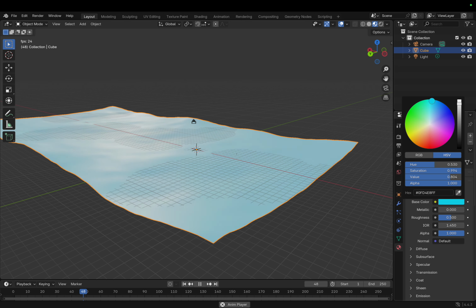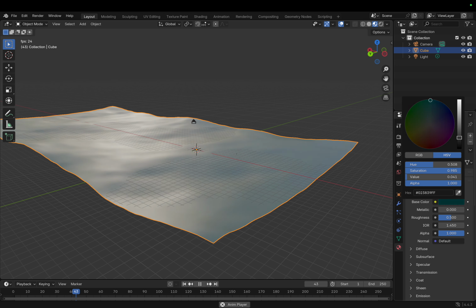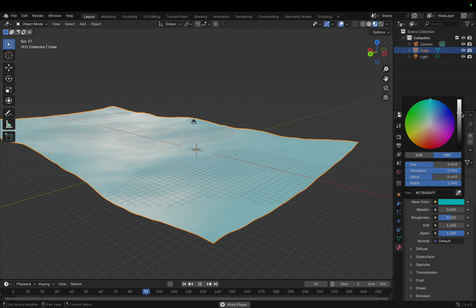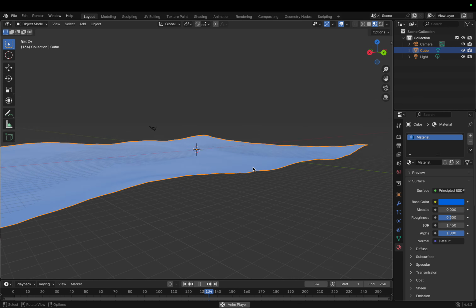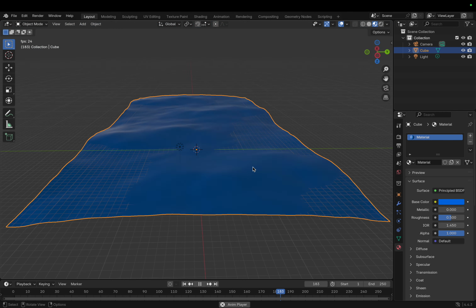You should go with a bluish color for the ocean, and then bring the value down a little, just like that. Make that a little more bluish. You have to fiddle with Blender a lot to get it perfectly what you want. Look, this is the color.